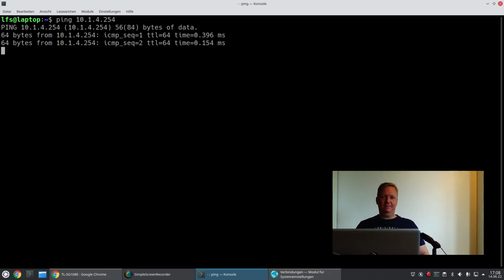And I can ping it. Good. So the Raspberry is now communicating on VLAN 4. This is configured to be on VLAN 4. Yeah, this is really nice.